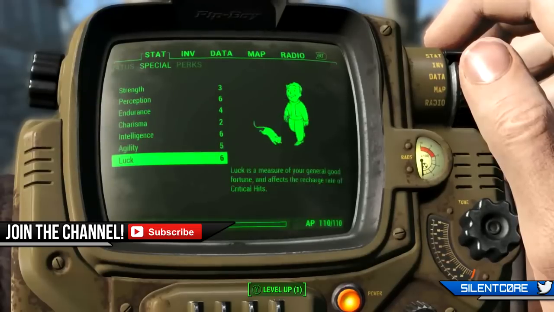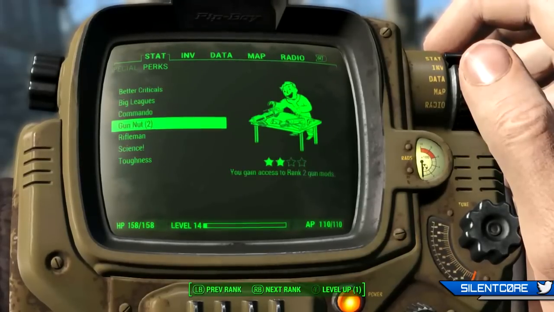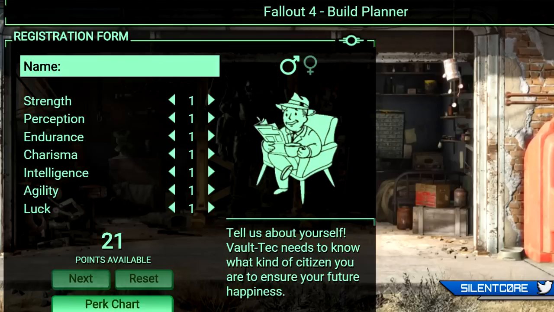However, what I'm going to be showing you may actually save you hours and hours of time when you first start the game. So there's a website right now that lets you actually build your character, so this website kind of simulates what happens when you start the game.